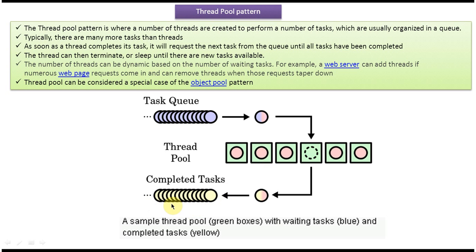The Completed Tasks you can see in yellow color and Task Queue is marked in blue color. So this is not Completed Task. And whatever tasks are performed are marked in red color.